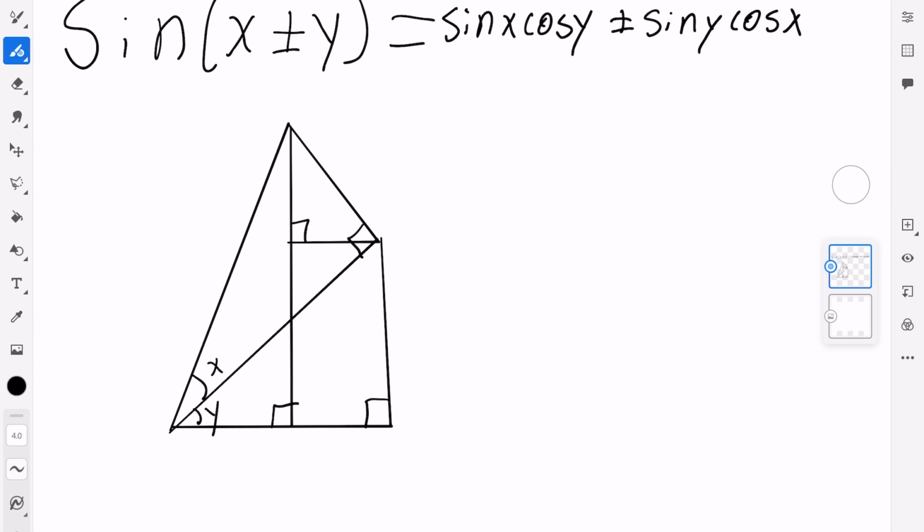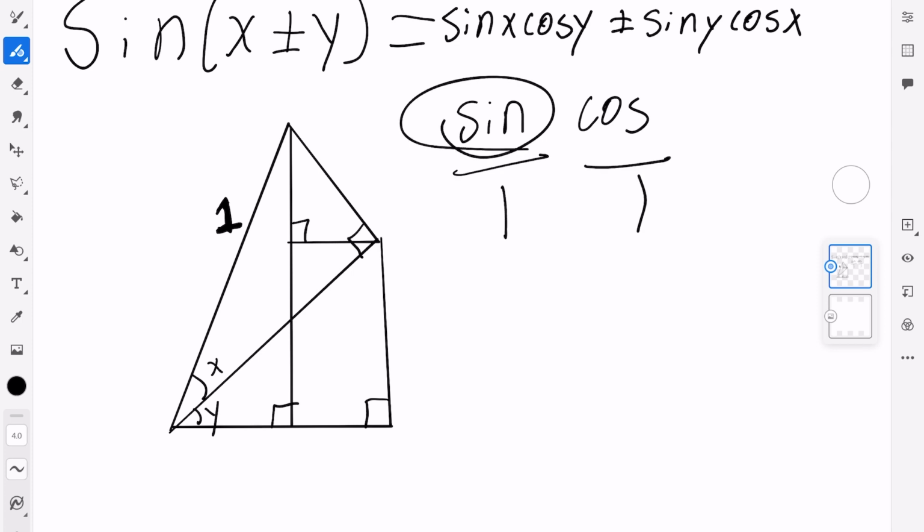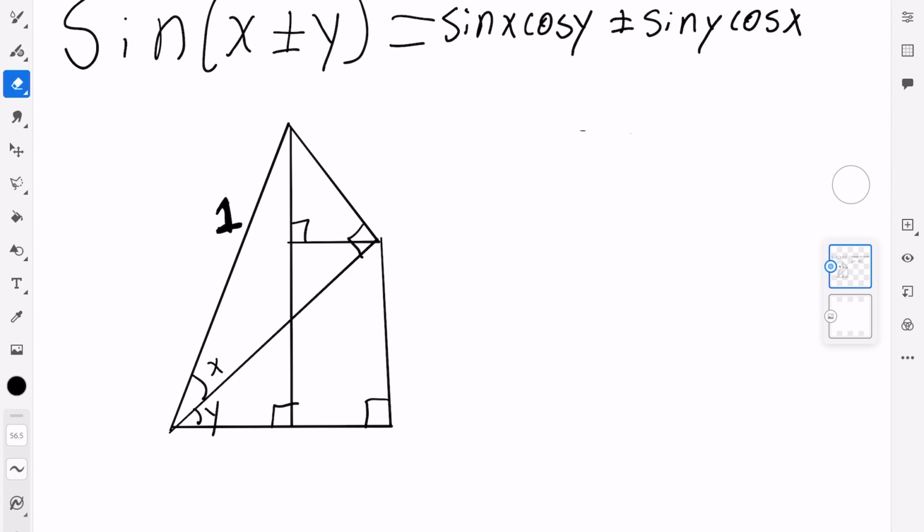So the side we're going to set to 1 will be this side. This is just so that usually we want the hypotenuse to be 1 because any sine or cosine function will always be one side divided by the hypotenuse. So we want to put that as 1 just to keep it simple. Of course, you can scale it up by any factor, so this works for any number.